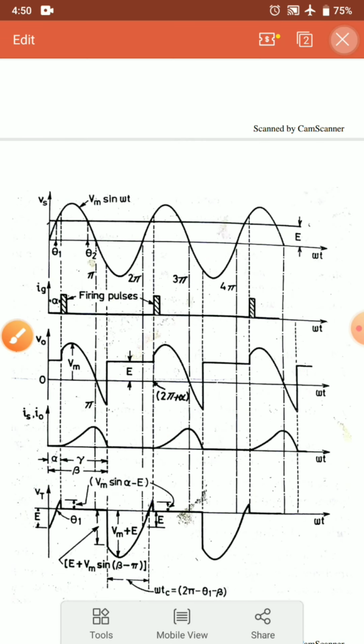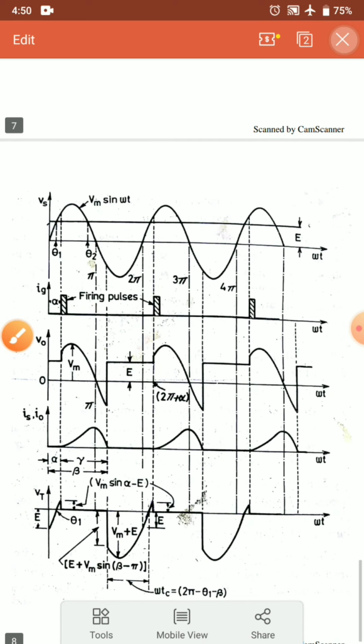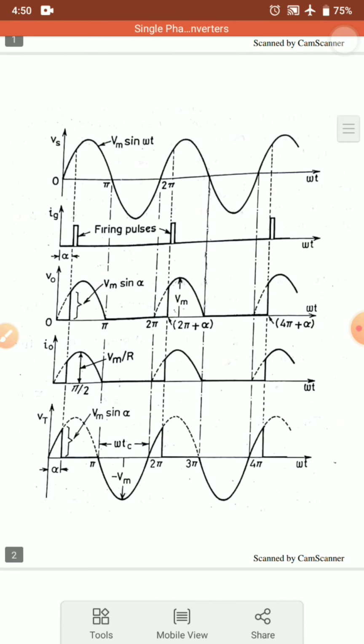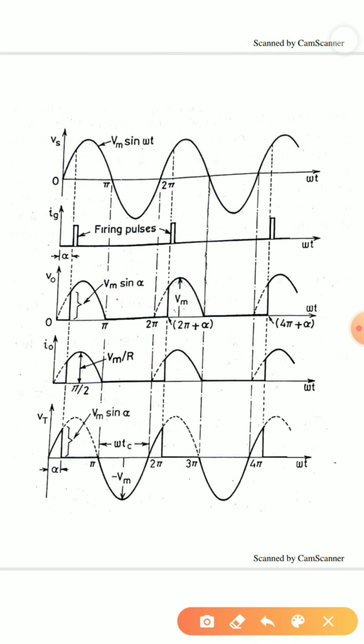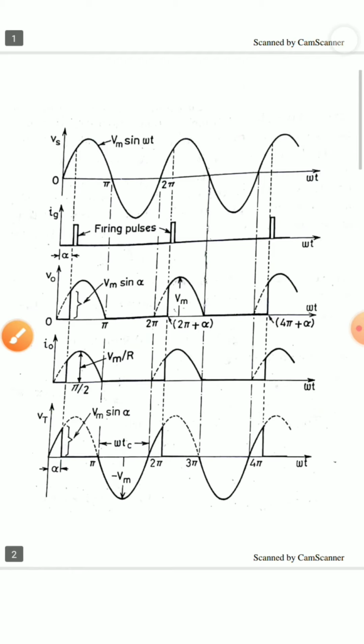Now in all these four circuits, one more thing that we have to discuss is my circuit turn off time, TC. Circuit turn off time is nothing but the duration for which my SCR is reverse biased. For what duration my SCR is remaining reverse biased. Now looking at the first, that is half wave converter with R load, we can clearly see that from pi to 2 pi my SCR is turned off. So I can clearly write TC is equal to pi by omega second. The circuit turn off time for a half wave converter having R load is TC is equal to pi by omega.